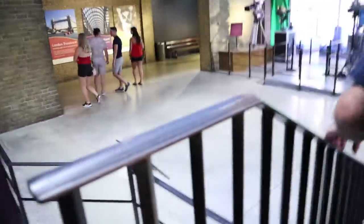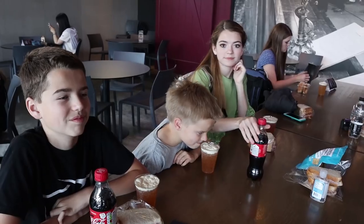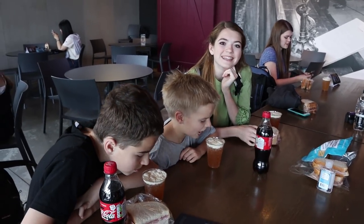How cool do you guys think it would be to have an owl? And which one would you choose? Would you choose to have an owl, a cat, or a toad as your pet? I would choose an owl, but I don't know. Comment down below, what would you choose as your magical Harry Potter pet? I picked the Siamese cat. The cat? Yeah, I would go with owl. I like the owl.